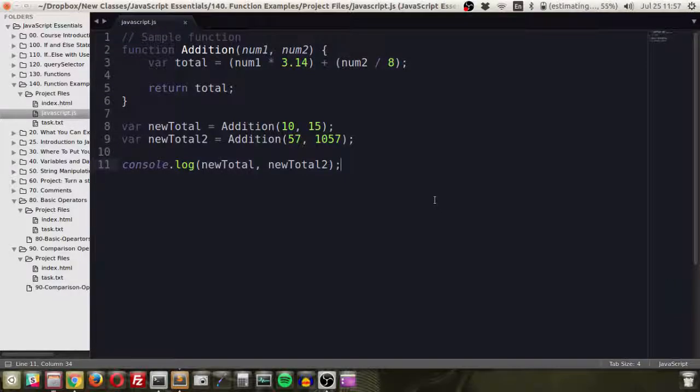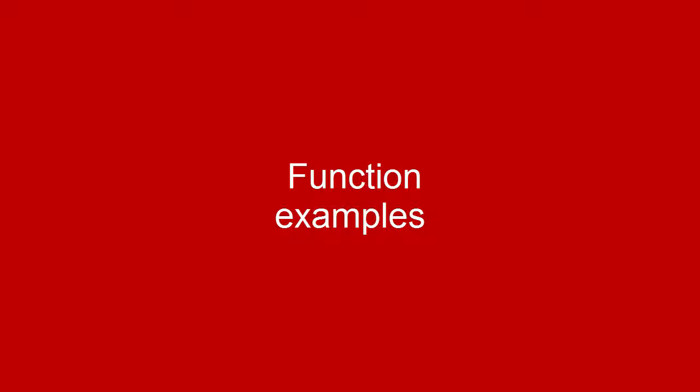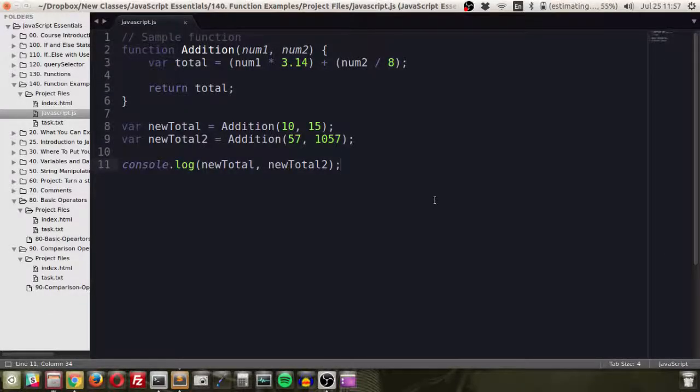In this lesson, I just want to go over a few more examples of what you can do in a function. And that's really not limited to anything. You can do any JavaScript inside of a function. But functions are something that you're going to be working with every single day, and I want to make sure that you really understand what it is. So if you don't have a full grasp of what functions are yet, then this video is definitely for you.